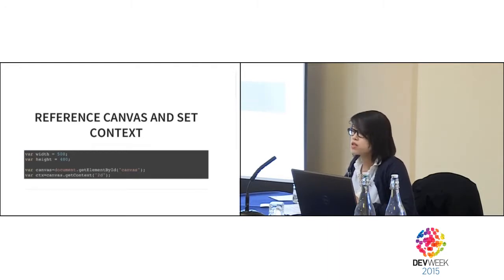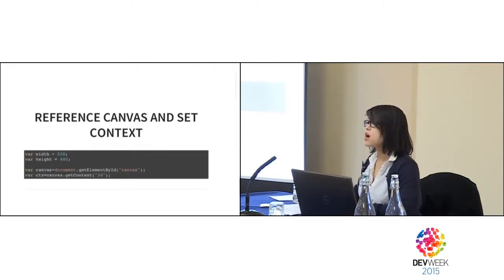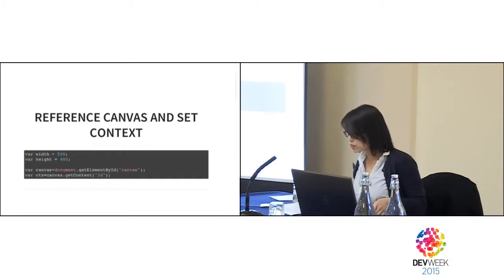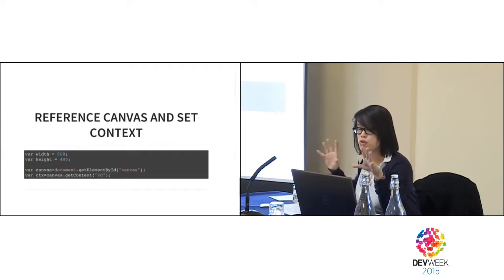Basically, what that line does is tell the browser, hey, I'm about to create a two-dimensional drawing. You can also use the canvas element to do 3D, but instead of passing in the 2D parameter, you're telling it you're going to put in WebGL, and that tells the browser to utilize your GPU, graphic processing card, to create your drawing. ctx is the actual graphic that we're going to try to render.